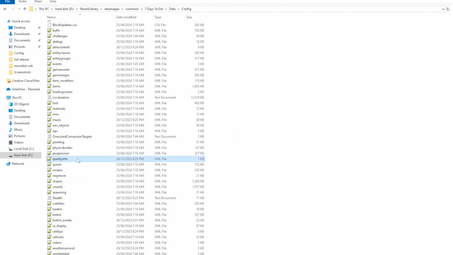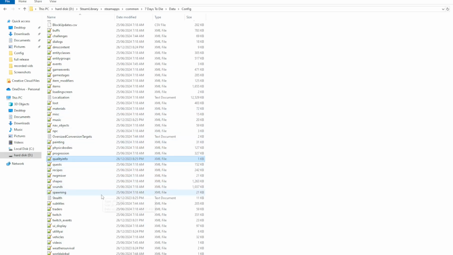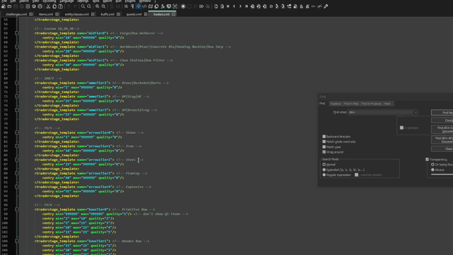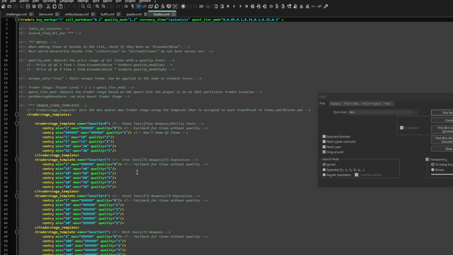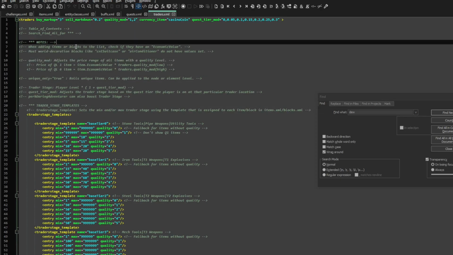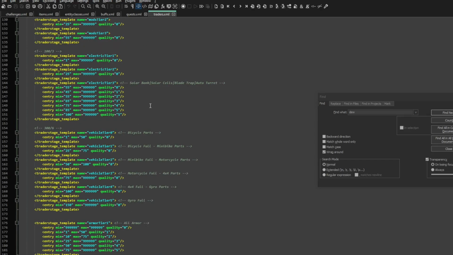Quality info. I'll have a squiz at that. Hasn't changed. Perfect. Recipes, sounds, spawning, stealth, subtitles, traders. Traders did have a small change, but I'm assuming nothing major. I mean, obviously, the rewards, you can read through that, which I will do in my own time because that's what I do when I go to mod shit.